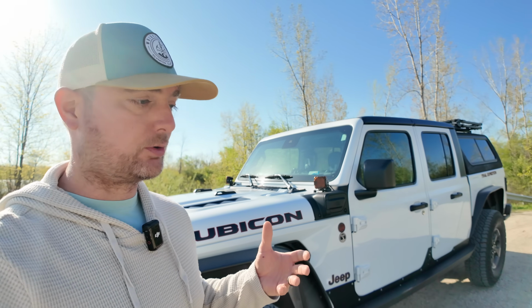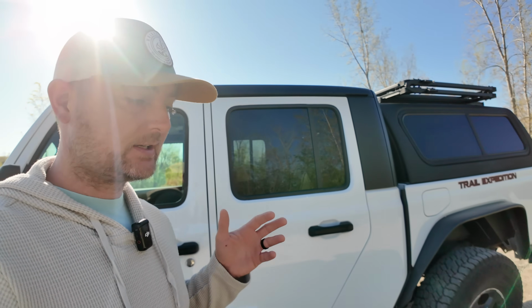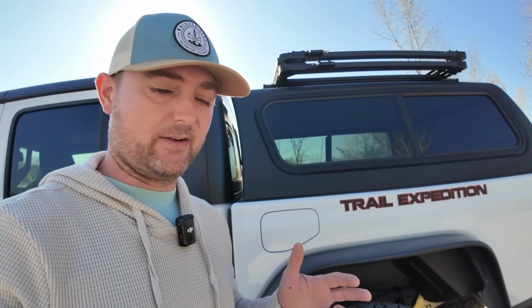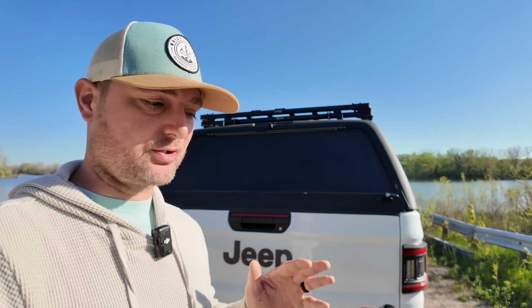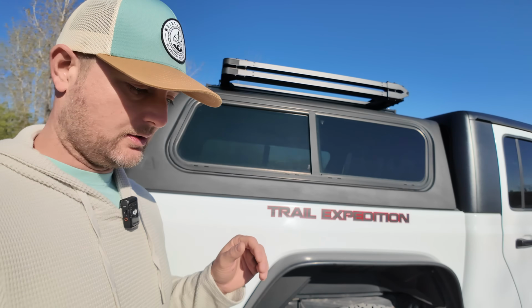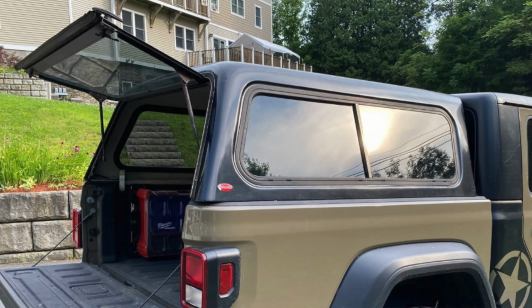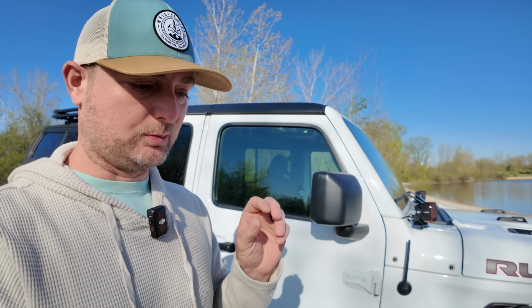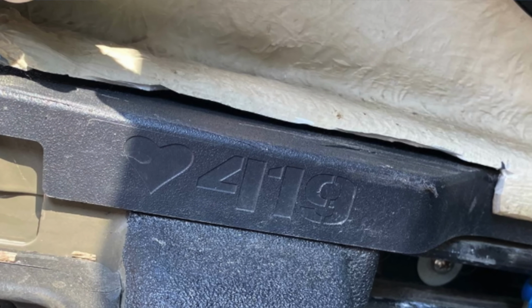So I started going down the rabbit hole of what truck caps would fit on a Gladiator. And like I said, not many options really pop up. I did get on this Gladiator forum and I found a guy that found a good solution. And that's actually what I did as well. Anything else on the market is not going to fit on a Gladiator, except there are 3 different options that will fit with small modifications. In this post that I found on the Gladiator forum, that's exactly what this guy did. He found the same cap that I have on my truck, and he made those small modifications, and it fits perfectly.